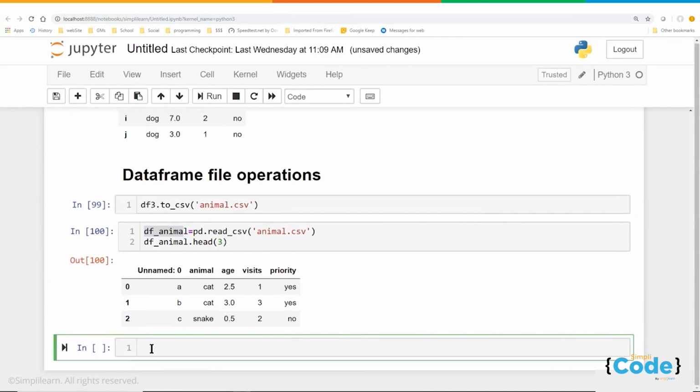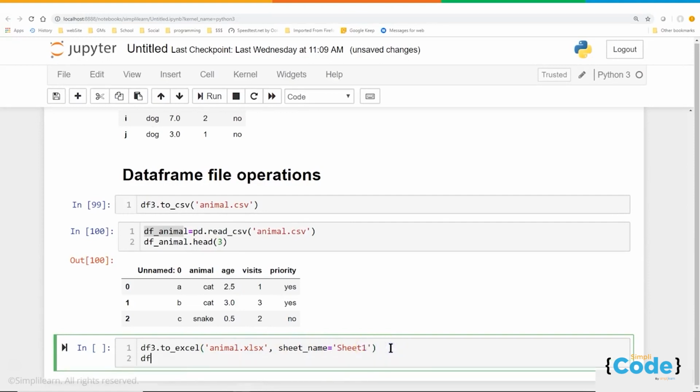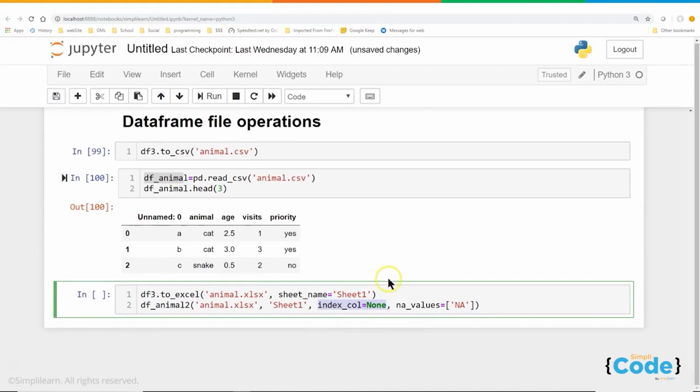And it turns out df3 also has a to_excel. They actually have a lot of different formats, but old school Excel was real popular for so long, still is. We can go ahead and save it as animal.xlsx. We're going to call the sheet sheet1, and then I can also do df, we'll call it animal2, and this one's going to come from the same format on here. So we still have our animal.xlsx, the sheet1, that's where it's coming from. Index columns equals None. So we're going to suppress the indexing on the columns.